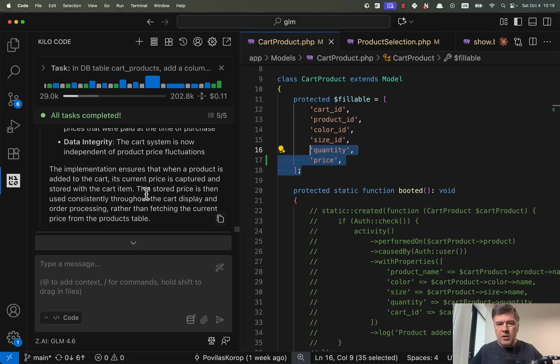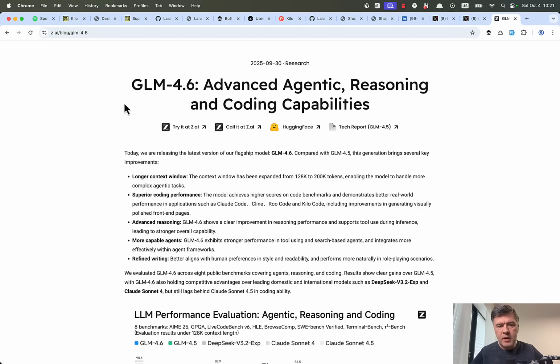But yeah, the result of this comparison and the result of my first impressions about GLM: I'm pleasantly surprised. It often feels a bit slower than Claude Code with Sonnet 4.5, but that slowness isn't significant and isn't a deal breaker. And in terms of quality of changes, you saw that in the third task, Claude Code rushed to deliver results pretty quickly, but missed a few important details where I needed to reprompt or fix manually. So that is a deal breaker, and this is why, surprisingly, this showdown is won by GLM 4.6.